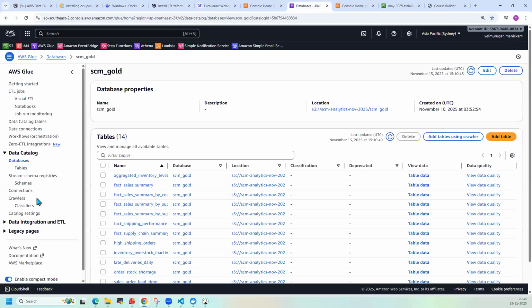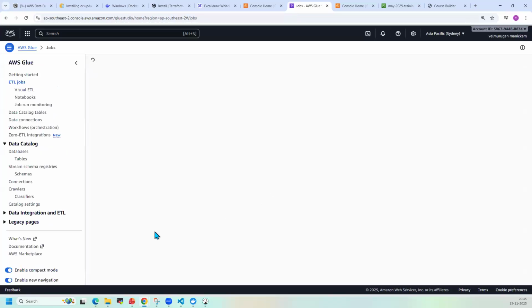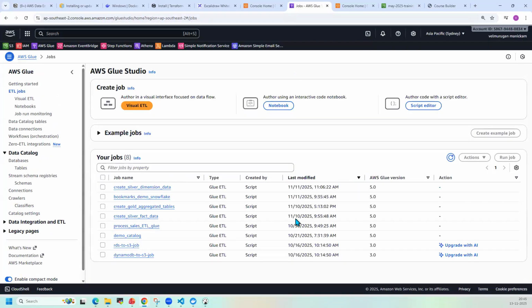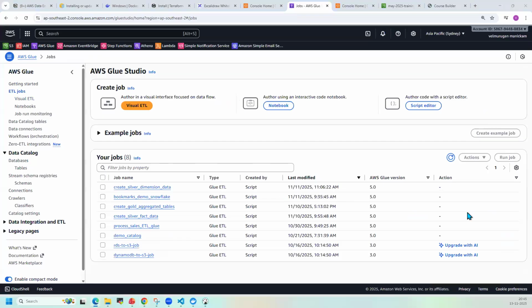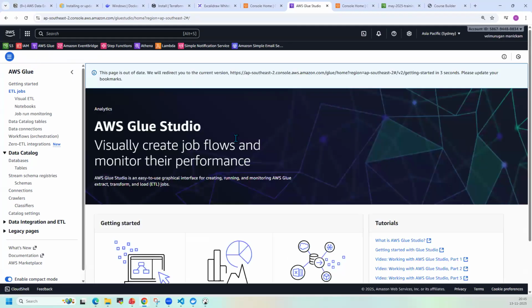So any questions from anyone? You can see some ETLs here for the project specific. I have created them here and then ran them. I have shown it. In Glue, I'm running it on Glue. The same thing, I can run it locally. So we can run the ETL jobs locally, or you can run them on Glue. I'll be showing both. So you can try it on the cloud or you can try it locally. Okay, any questions from anyone?